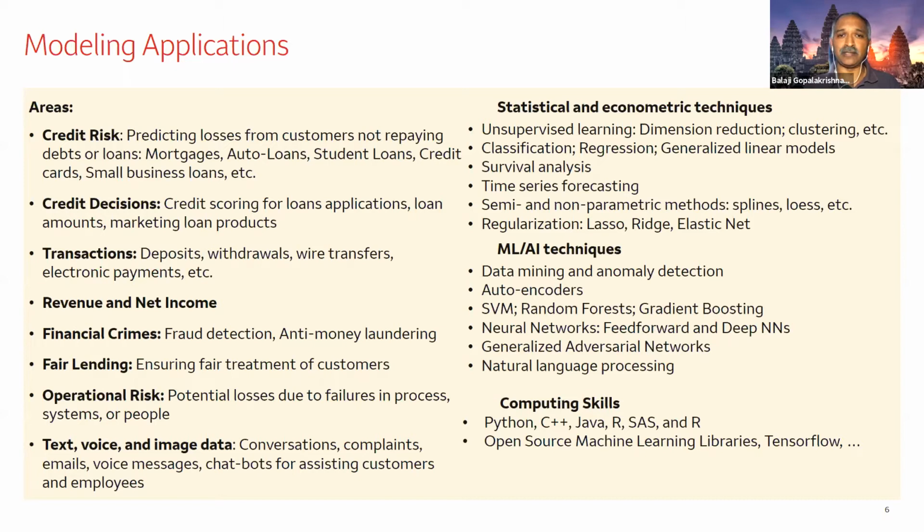to be responsible lenders. So what this means is, after you lend money to somebody, you have to continuously monitor their credit risk. The credit risk means what is the probability that somebody may not pay the money that they owe the bank, okay? What is the probability that you will not make your next credit card payment? What is the probability that you will not make your next mortgage payment? All of these types of models come under the broad category of credit risk. And it is very important.